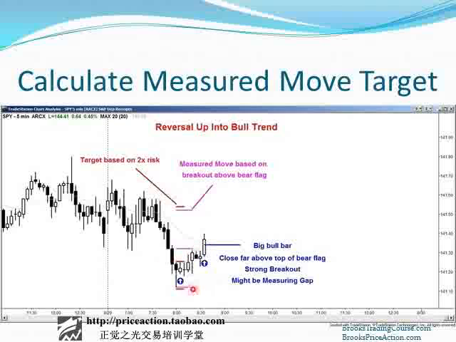If it does lead to a measured move up, the measured move would be from the low of the pattern to the high of the breakout point, and that would be right around here, in the general area of your original target based upon 2 times your initial risk. So this may end up being a measuring gap. So if you did buy above the high of this bar, or if you bought that close, your stop is below its low, and you're looking for a measured move up, which is probably more than twice your risk.